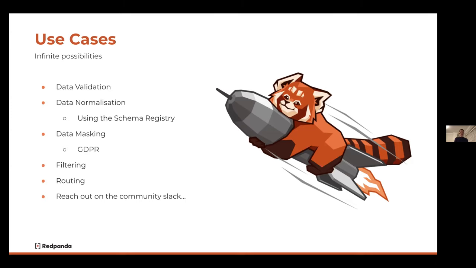Filtering is a good use case — filtering out messages altogether or filtering out values from within messages. You can also route messages — you're not fixed to writing to a single child topic; you can decide to route messages to different child topics, kind of a fan-out process. The synchronous engine, because it runs for every message on the hot read path, will allow future integrations with stream processing engines where you'd be able to do things like predicate push-down and live filtering. We'd love to hear your ideas — please reach out on our community Slack and I'll share the link at the end of the talk.